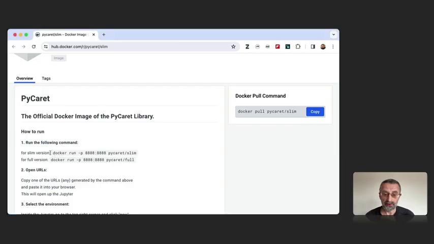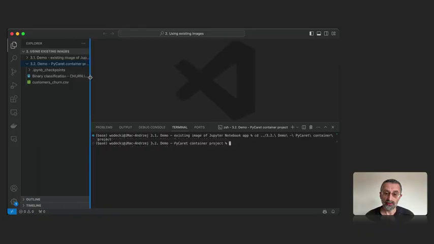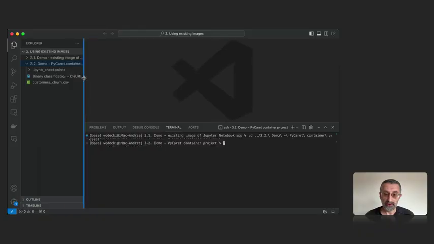So in order to use it, I copy paste this command here. I come back to my terminal. As you can see, I have an example Jupyter notebook for binary classification of the churn model with some training data. So this is a nice example of an AutoML solution.